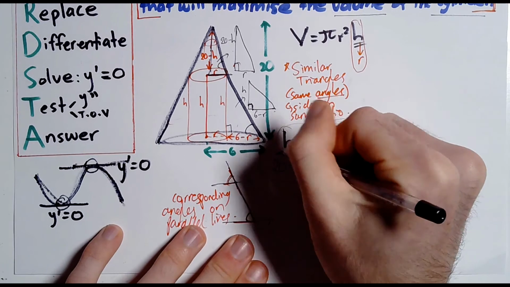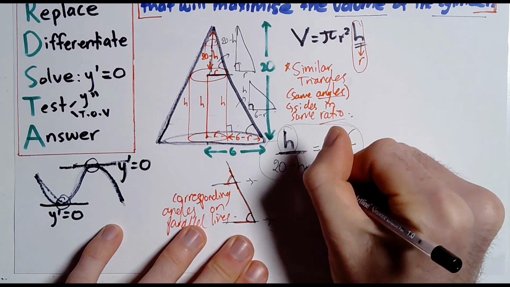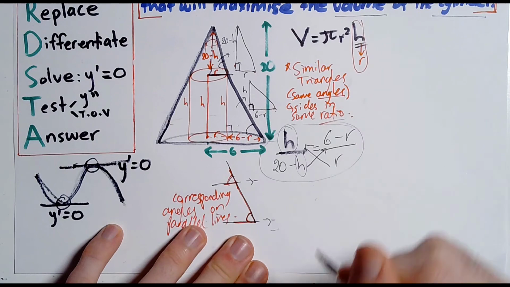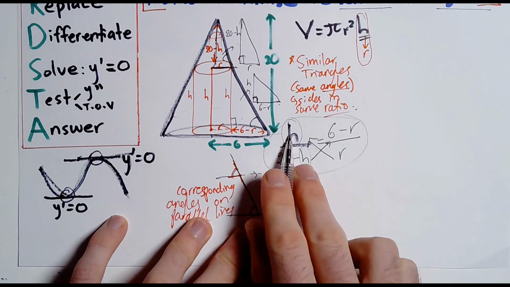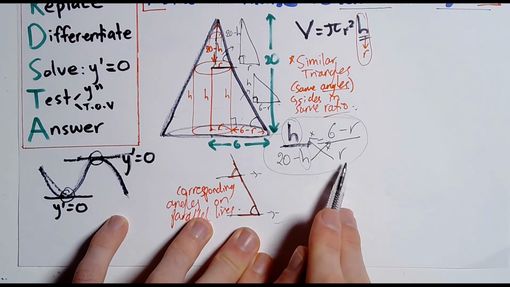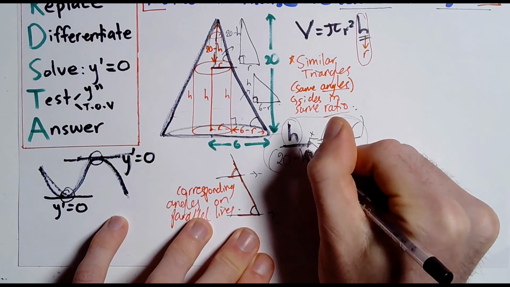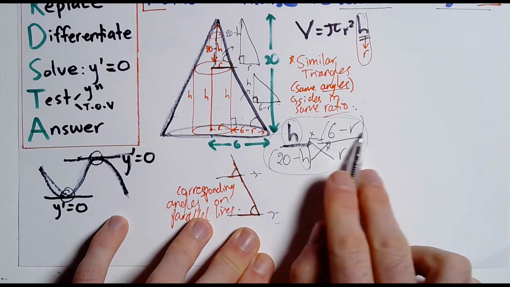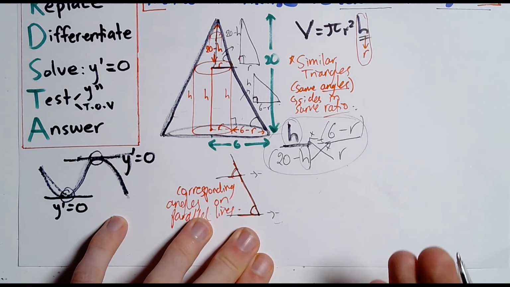Now I want to get h by itself. I can see that there's an h on the top and the bottom, so I want to start solving this by getting rid of the denominator. That's always what you want to do here. So you can cross multiply. I can multiply the h by the r to get rid of that, and then I should put brackets here because these have two terms, I can multiply this numerator by this denominator, and that gets rid of the denominator. That's called cross multiplying.